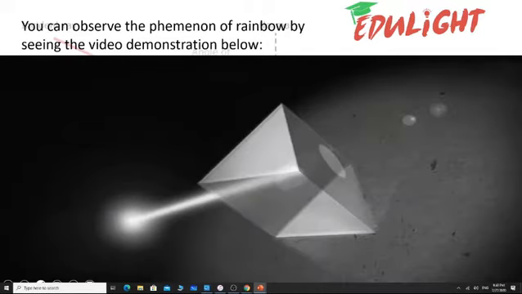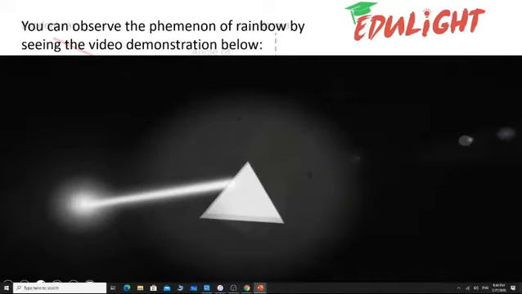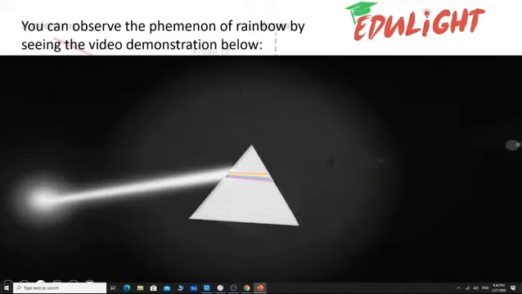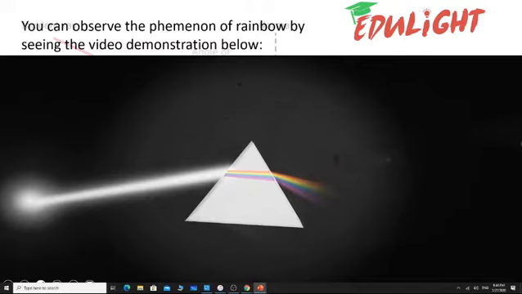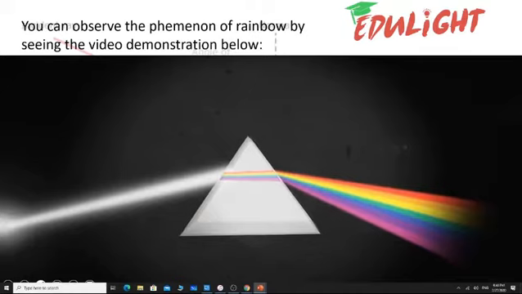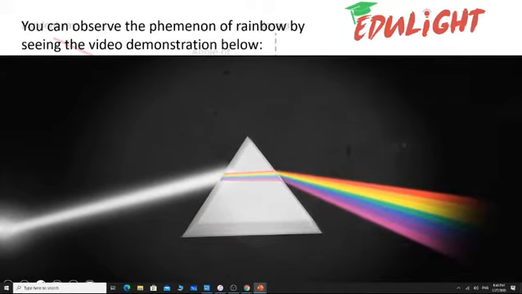Light slows down as it goes from air to glass and causes the ray of light to bend. This is called refraction. Each color in a ray is bent at a different angle, allowing 7 colors to be seen. The red light gets bent the least, while the violet light bends the most. This is called a prism. Sunlight, therefore, is the key to the science of rainbows.